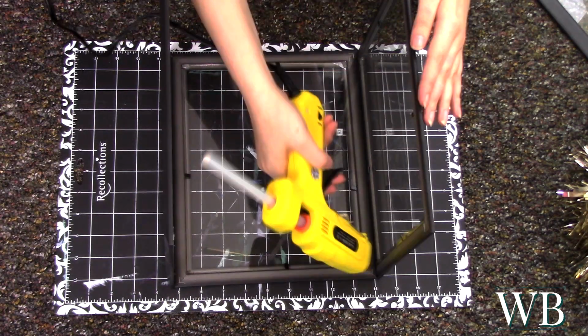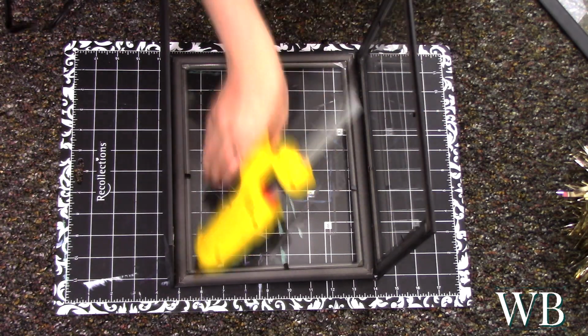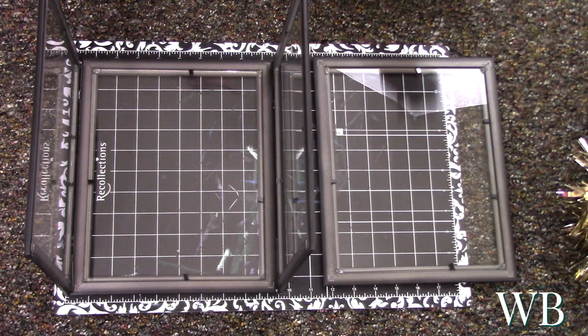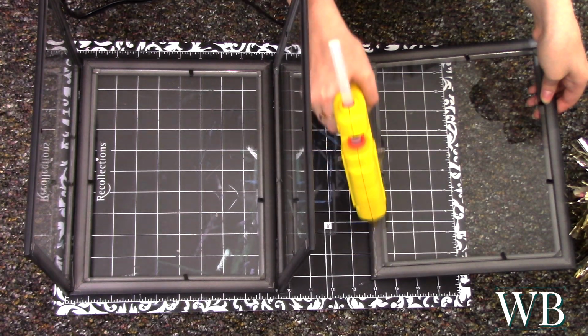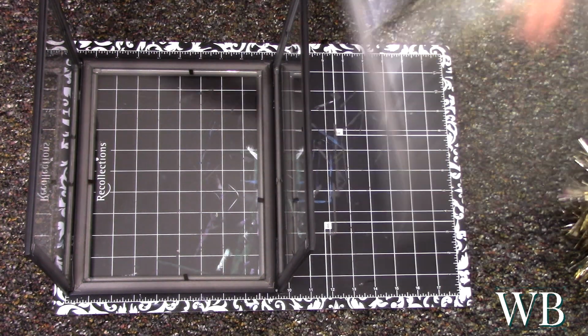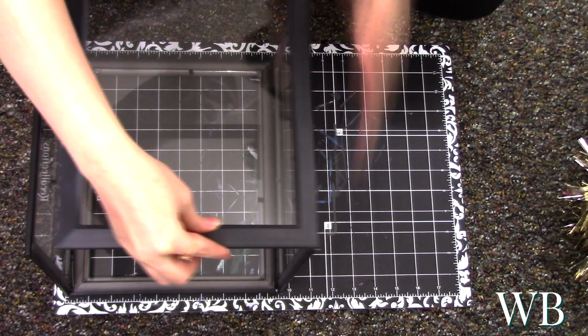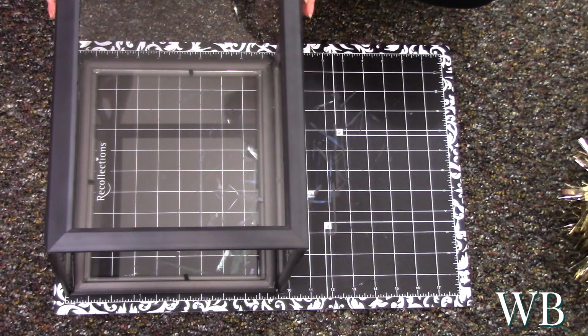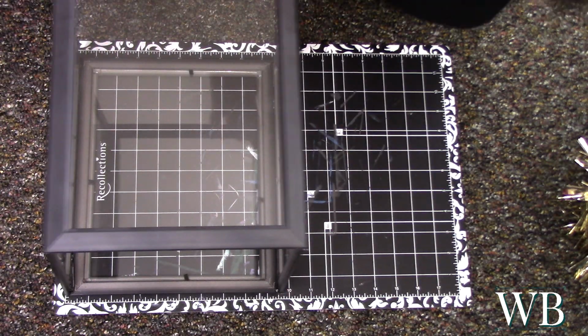I went back in and added more glue to the corners of the frame to help strengthen them, and then I moved on to the last frame. I added glue onto both sides of the 4th frame and placed it on top. When the hot glue dried enough, I flipped it over and then reinforced the other 2 corners of the frame with more hot glue. And now this DIY is done.